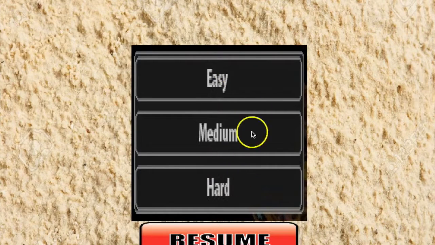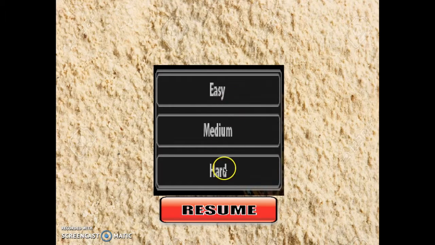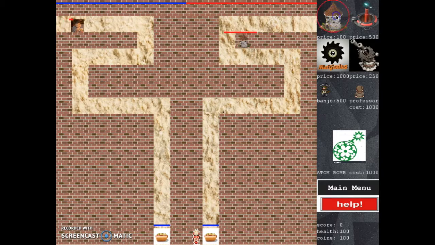Now, we have 3 difficulties to choose from: easy, medium, and hard. The difference will be how good the AI is. So let's do the hard difficulty. And let's start off by building a tower.